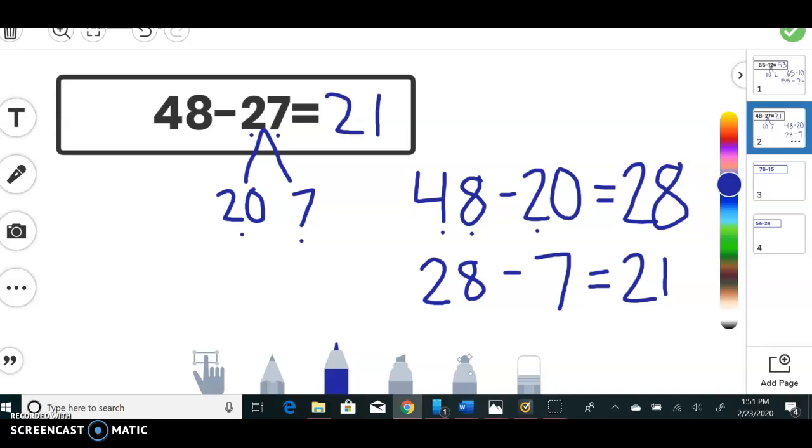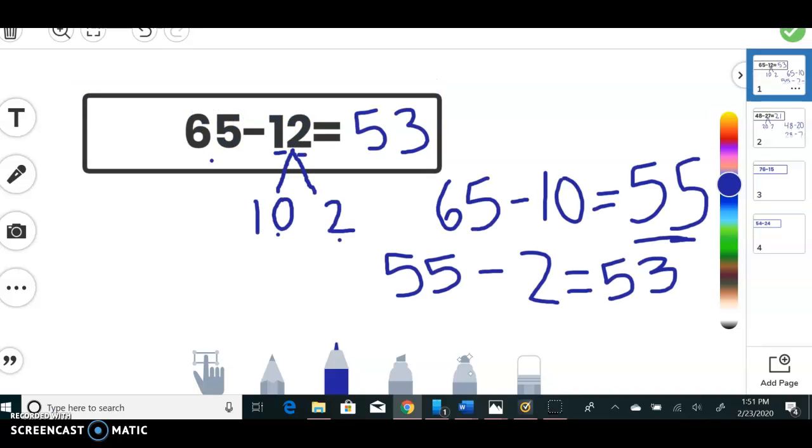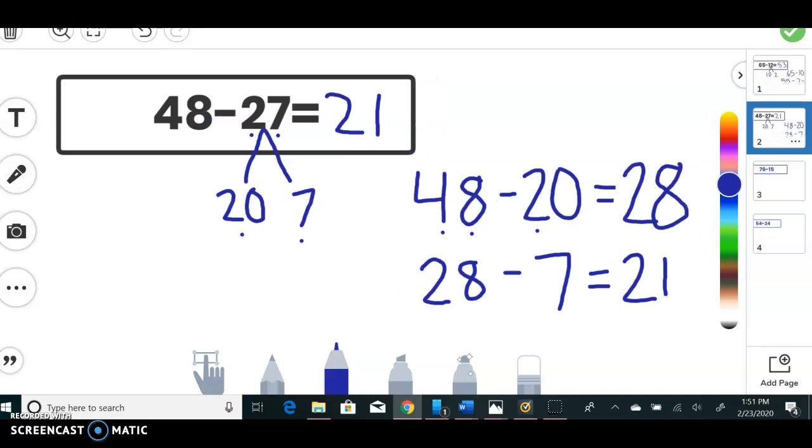And now you'll have 2 problems to solve in this activity. On pages 3 and 4, you need to make sure that you show your work. I've also included these problems on pages 1 and 2 that will be blank. I'd like you to solve those as well. If you by some chance finish early, I'm going to challenge you to record yourself, explaining what you did to find your differences.